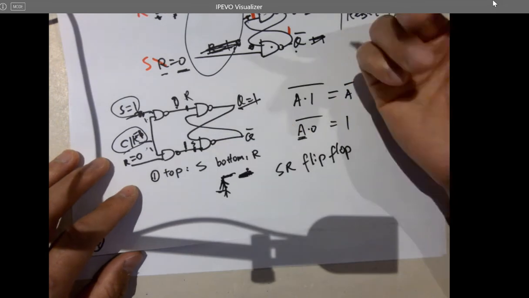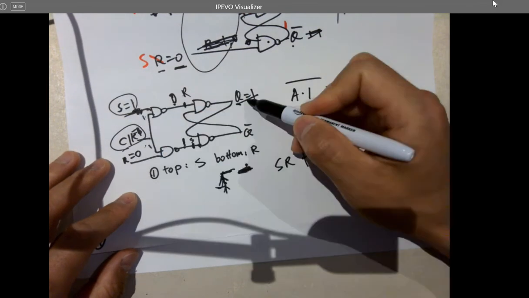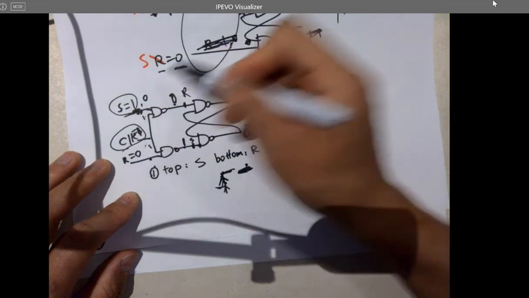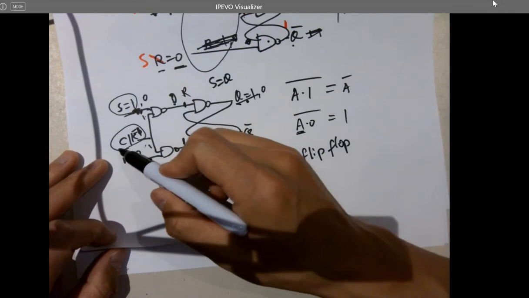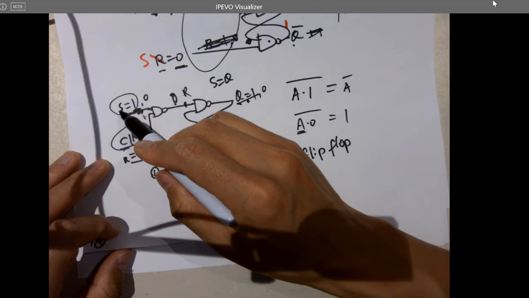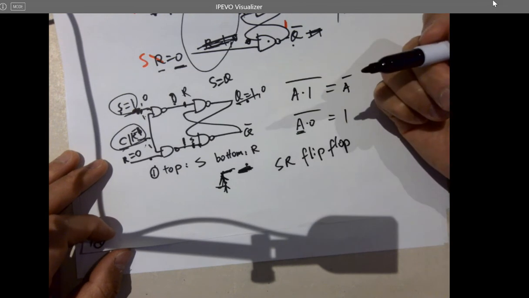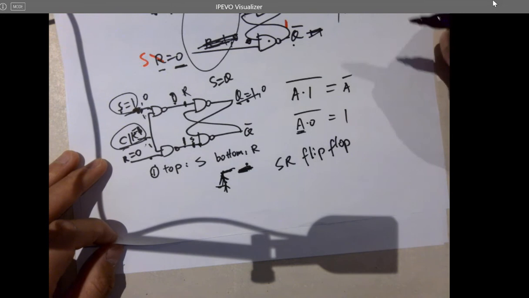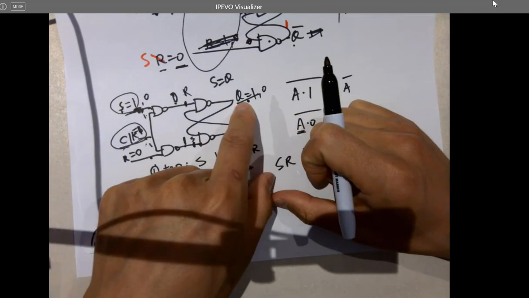So for this flip-flop, 0s and 1s are just numbers. It doesn't matter which pin it's from, right? If you got a 1 here, it's setting the Q. If you got a 0 here, I'm assuming it's a valid input combination. If 0 here, it must be 1 here. So if S is 0, Q will be 0 as well. So can I just say S equals Q? Whenever it's being triggered, whatever S is, S is being sent to Q. It's just the same number. Whenever clock is on, whatever S is, it's going to be sent to Q. Is that right? You don't have another extra gate or control in between. It's combinational logic. Whenever S changes, it's going to directly affect Q, which is bad.